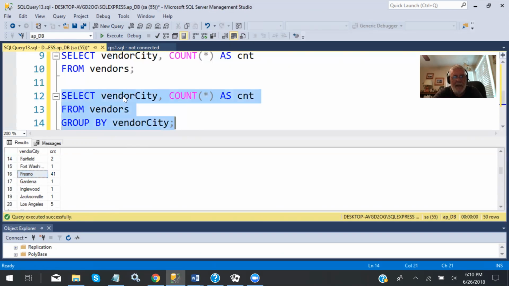Anyway, if there is an aggregate function, here is an aggregate function. There can be more than one. And if there is anything that is not an aggregate function, here is something that is not an aggregate function. There can be more than one. Then it must appear as part of the group by. There are no exceptions to this rule.